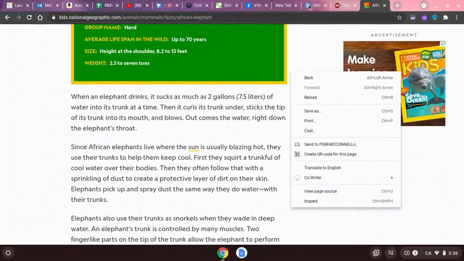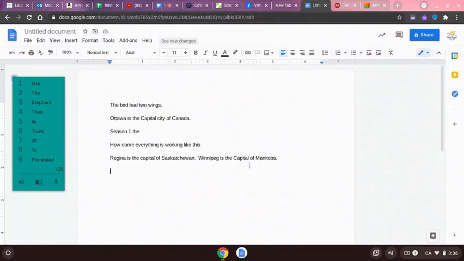I'm going to go back into my document, right? And I'm going to type an E, and the word elephant comes up automatically, right? So that gives you a good example of how powerful this tool is, especially for students who have a little bit more difficulty with spelling than some others. So that's that one.